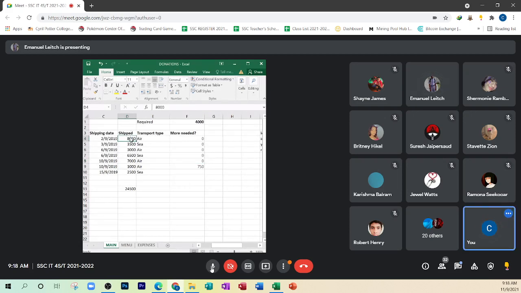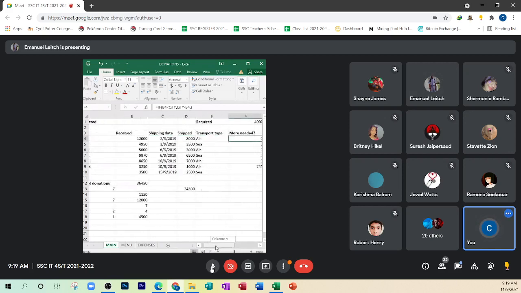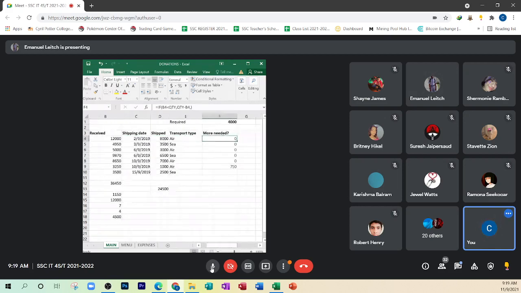The function that you just created. What is the condition? Oh, the condition is "More needed". No, that's the heading. That's not the condition. More needed is the heading. Look at the function. In the IF function, what is the condition? Anyone? Go ahead, Emmanuel.